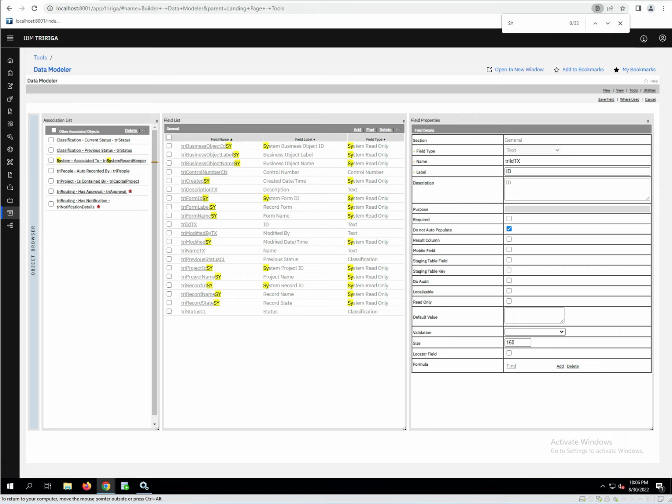At this point, I don't think there are any other fields that I want to add to this particular business object. There are some additional business objects that I want to create, and then we'll add some individual fields to them. But for now, this concludes the session on the field properties and adding fields to a business object.